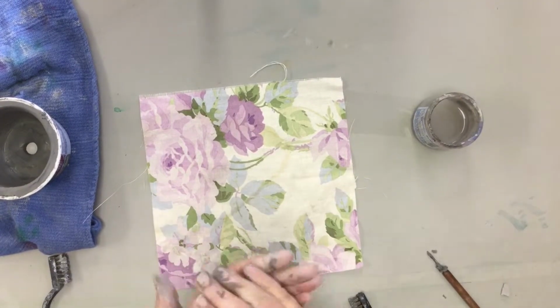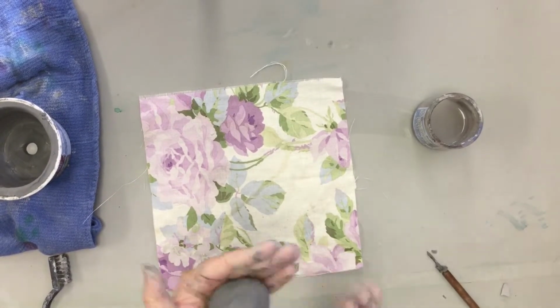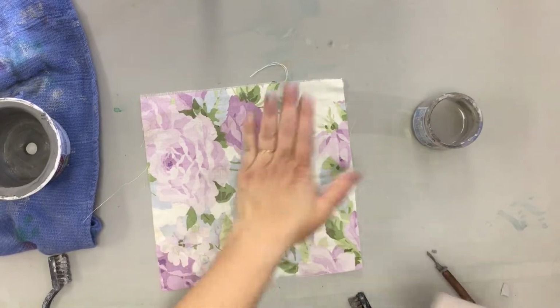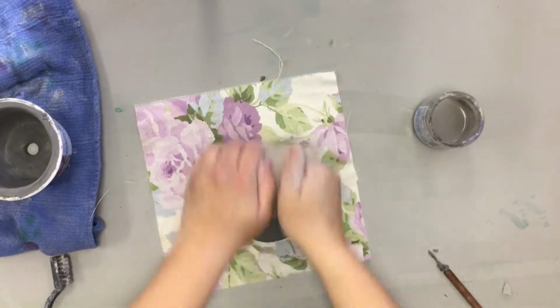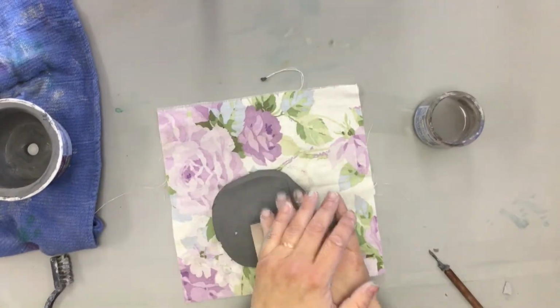Now we're going to make the plate. Same method as making the base of your pot, which is to roll it into a ball, squish it a little bit, roll it out into a round shape.